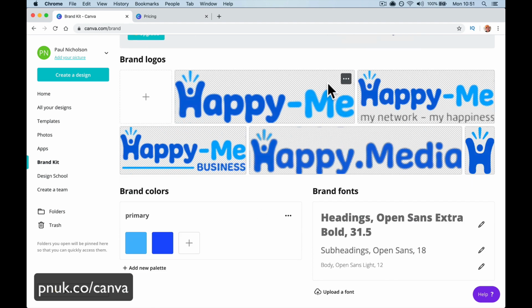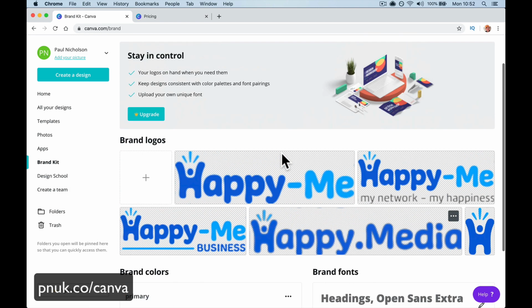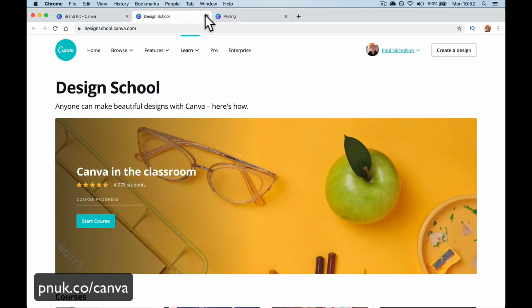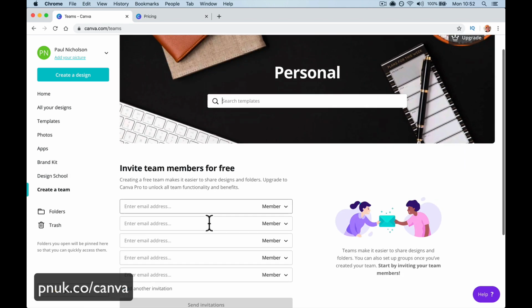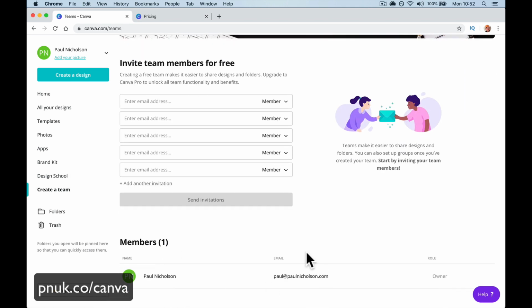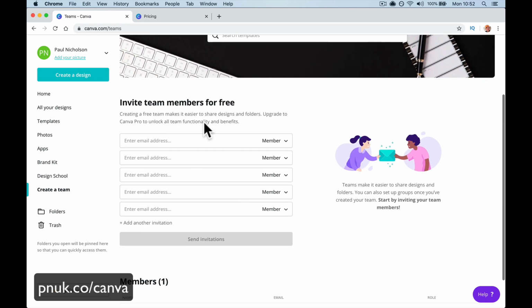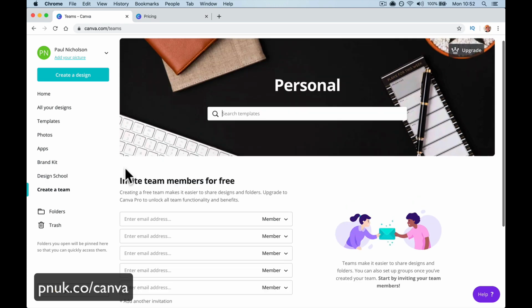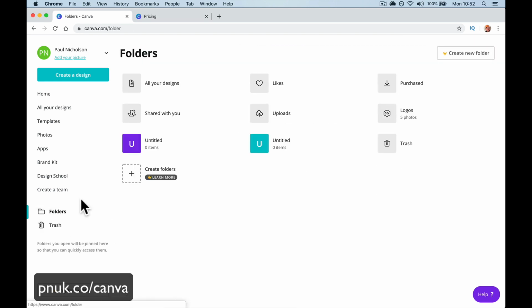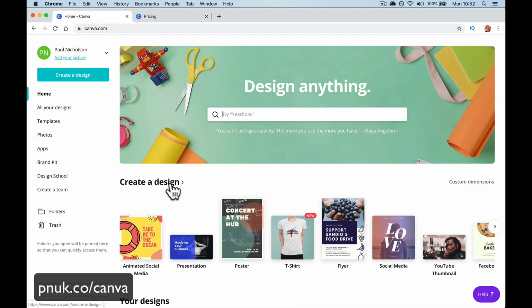Here's your brand kit if you've paid, where you upload your logos, you select your colours, you upload your fonts. That's for the paid version. Like you're going to say upgrade here. Design school, some tutoring, some blog stuff, some ideas, and your team, inviting your team members that are allowed in. Again, a lot more features on the paid version, and anything that's been in your trash or different folders you've set up. But you're basically going to dive in right from the home page, create a new layout, create a new design, and fire in. That's what we're going to do next.